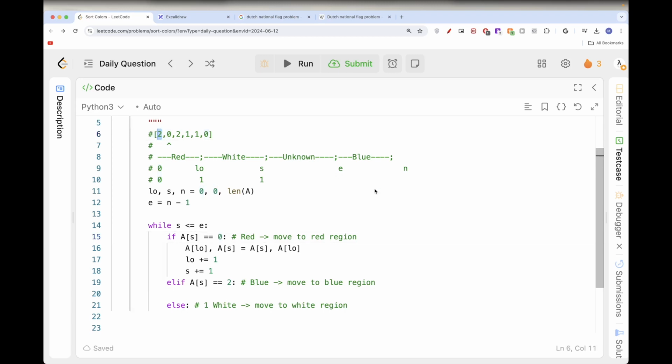This 2 here was part of the blue region. Okay, so I just messed up this first one. So it was part of the blue region. It means we need to move it to the blue region. So we need the blue region here. Let's just, to make this easier for ourselves, make this 0, okay? And so we moved this 0, and so this means now this needs to go all the way to 2.